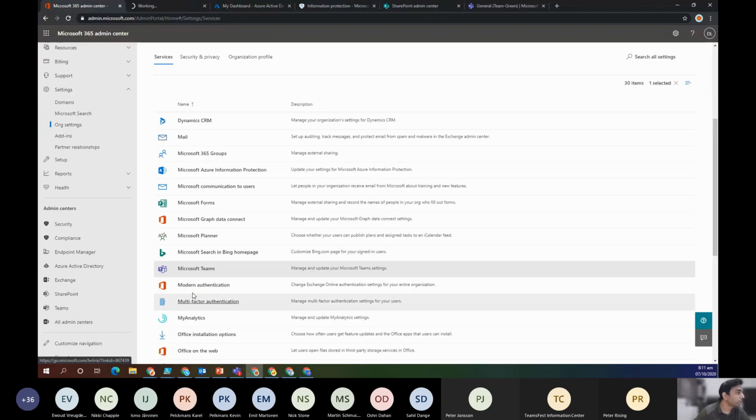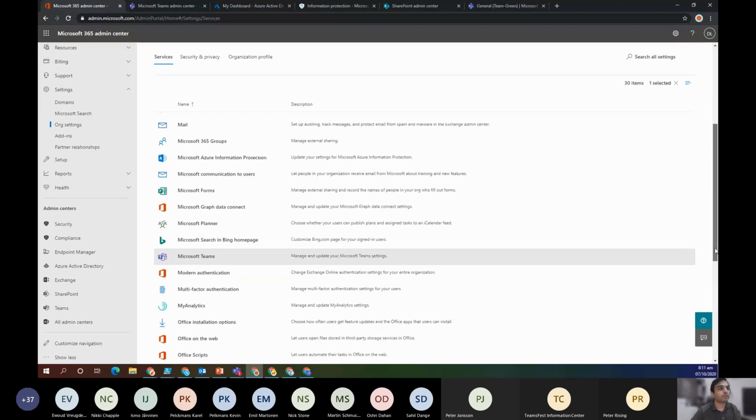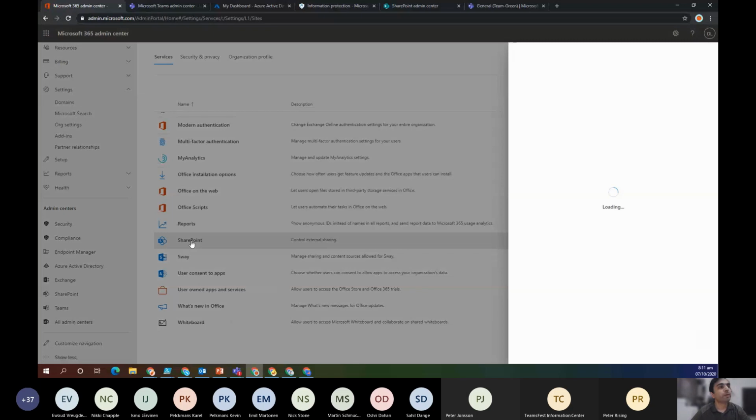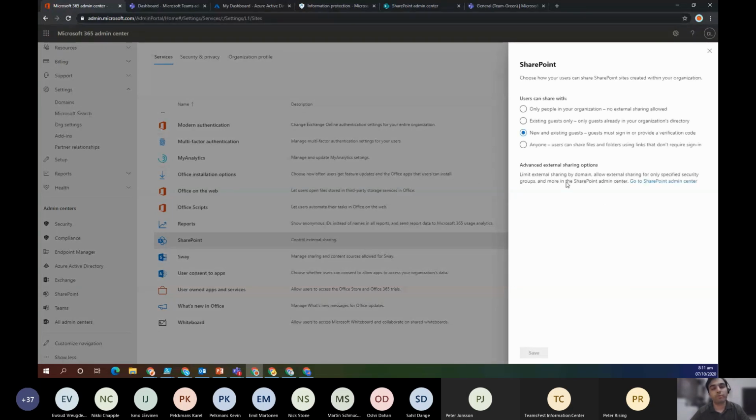So, let me show you about SharePoint. You can configure external user access, guest user access for SharePoint from here also, but here you can't define the OneDrive one, so I would suggest you configure that through the SharePoint Admin Center. Here you can see there are multiple options available for SharePoint, and you can also specify any specific domains.